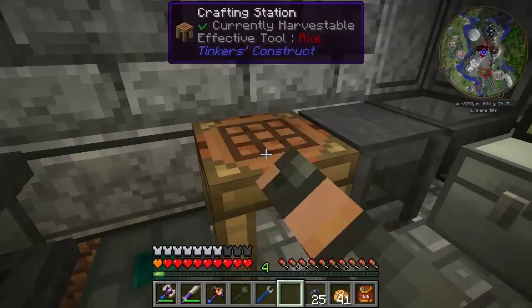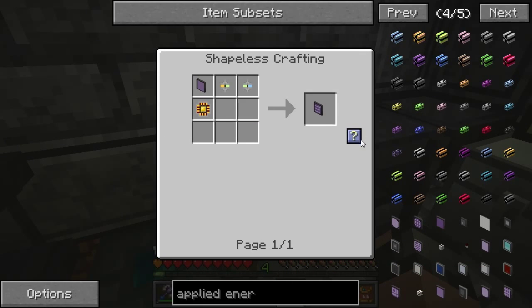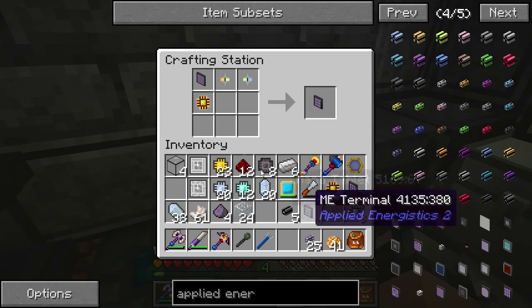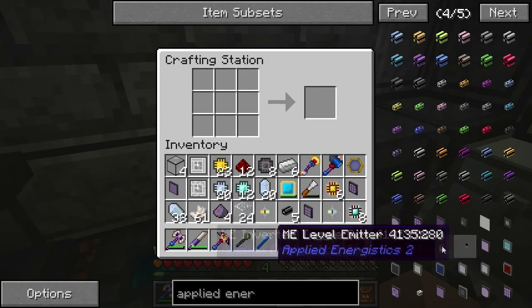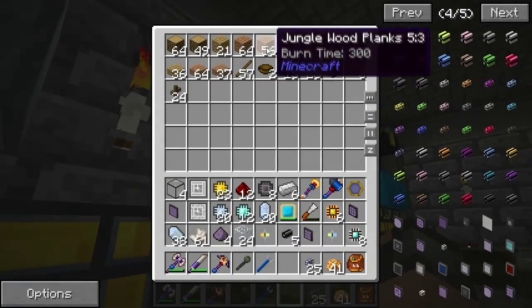Yes, we do. Delightful. Because we're going to have to make another ME terminal, which we should be able to do, like that. I was a little bit prepared today. That's at least one good thing. We're going to need another crafting table. It needs a crafting one. Strange, isn't it?